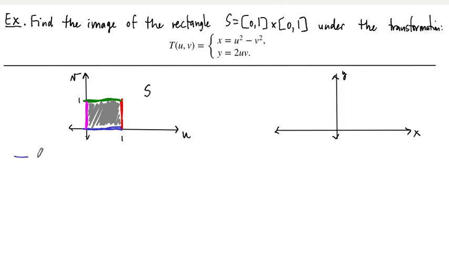Let's start with the blue edge here, which is just the portion on the u-axis. To describe this edge in the UV plane, this edge has equation v=0, it's on the u-axis, and u goes from 0 to 1 along this edge. What we need to do is find the values of x and y when v is 0, then see what happens as u goes from 0 to 1, and try to plot that in the xy plane.